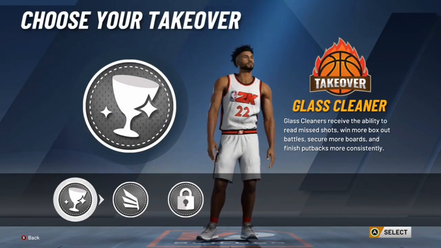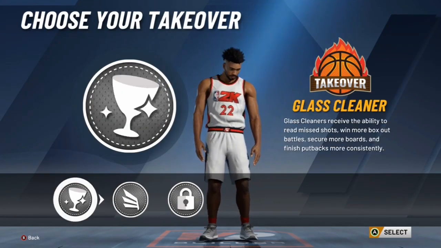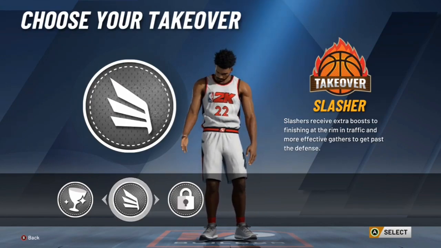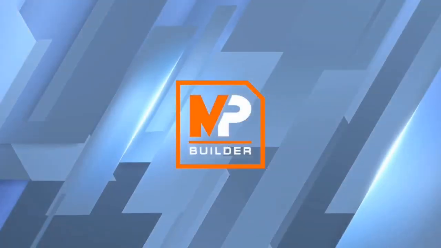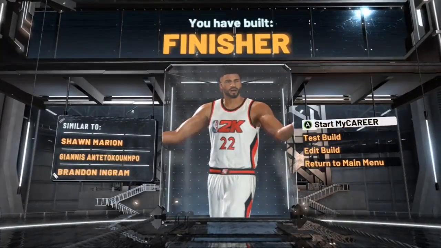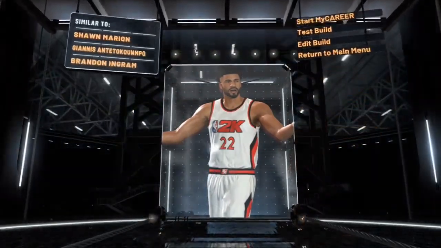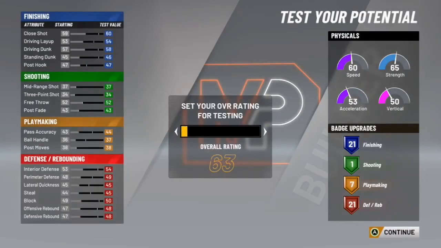And you get 3 takeover options. You can do lockdown, glass, or slasher. For this build, I recommend doing slasher. And you guys can see, here's the build. We have built a finisher. Now I'm going to show you guys the badges, of course. Like I did in every one of my top 3 builds, I want to give you guys the badges so you guys can go crazy. Now, we're going to get right into it. Put this to 99 overall.